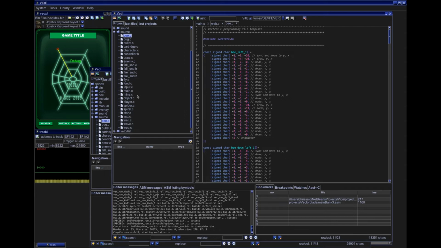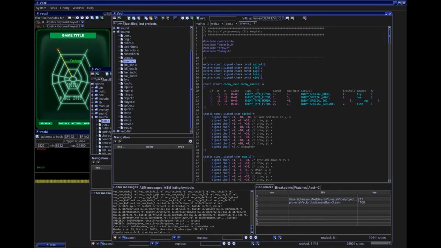Where was it? Is it in enemies? Yes, here in the C file. The B's are defined as an object. This is actually a structure which initializes the objects, the enemies.